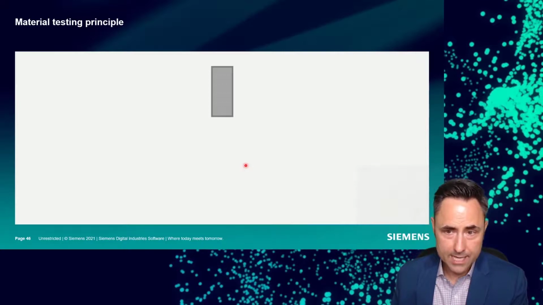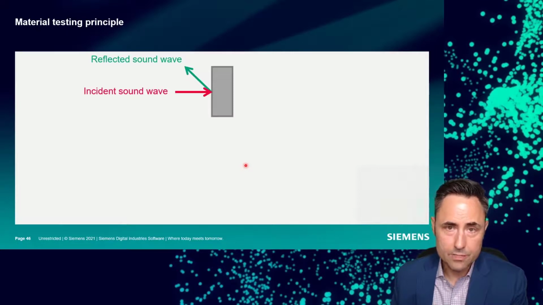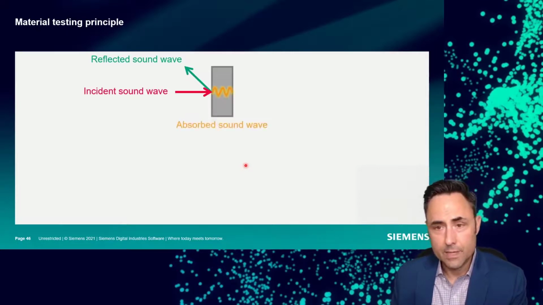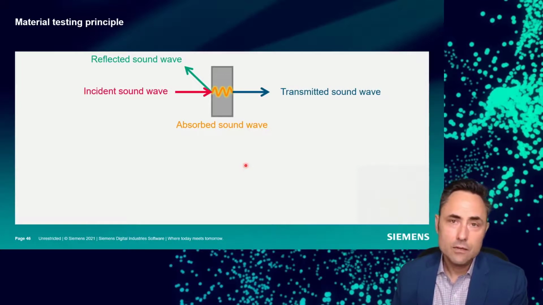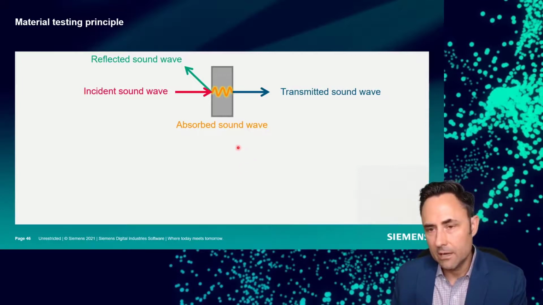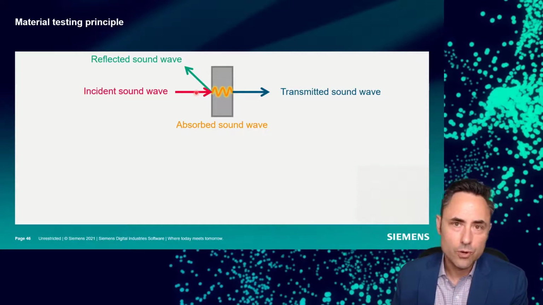Well, when sound energy hits a material, one of three things happens, okay? It could bounce off and be reflected. It could be absorbed by the material, or it could be transmitted and go right through, okay? And in reality, very likely all three of these things are happening in some different proportion, okay? And so the green, the yellow, and the blue summed up will always equal the red, okay? One of these three things is happening to all of this incident sound energy: reflected, absorbed, or transmitted, okay?